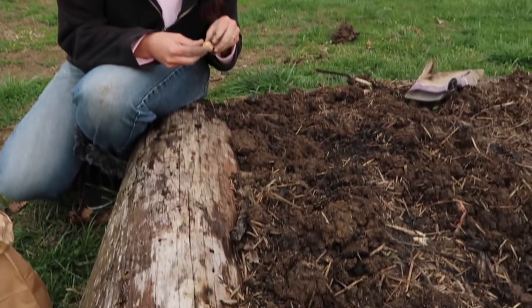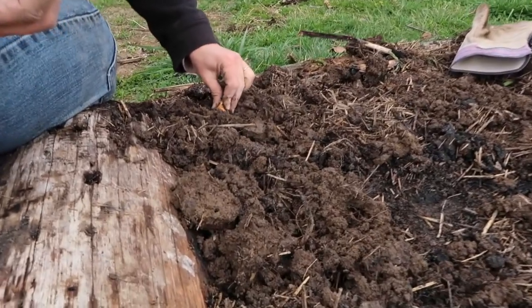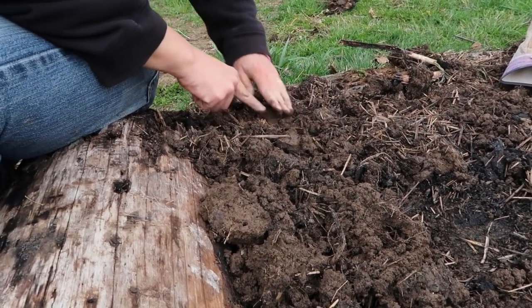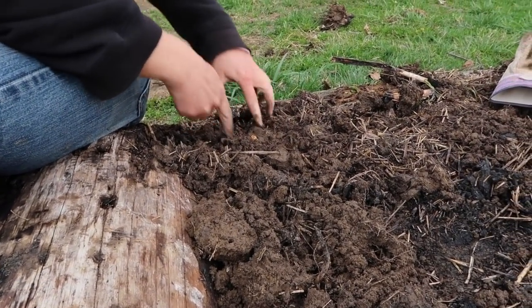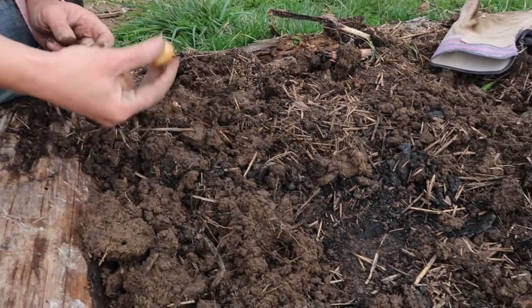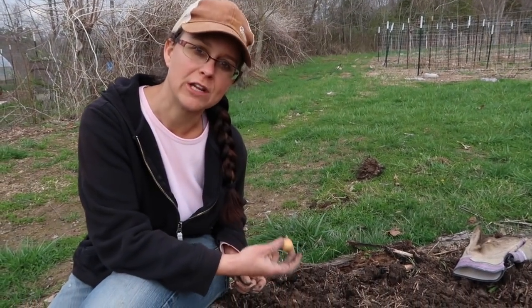So this is the first row we're going to plant here, and I know I told you guys to plant these about an inch down, but I didn't tell you how far apart they should be. So there, I'm going to put that guy down there and just smush some of that dirt around there. Now, you're going to plant these 4 to 6 inches apart, and I want to maximize our crop yield, so I'm going to put them about 4 inches apart.